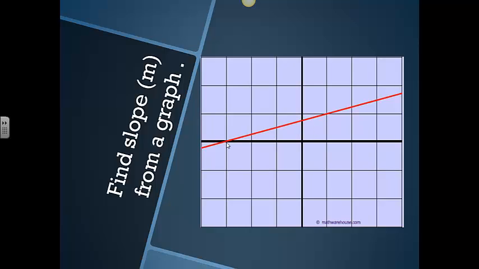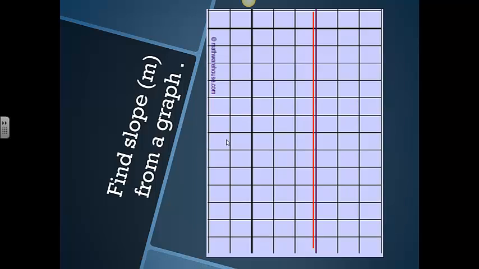So let's see, to go from where I cross the x-axis at negative 3, 0 up to the point 1, 1, I'm going to go up, which is a positive, up 1, and then it looks like I'm going to go over 1, 2, 3, 4. So that looks like my slope is going to be rise of 1 over a run of 4. Okay? Let's look at this last one.